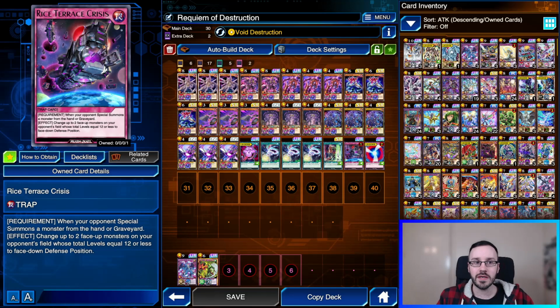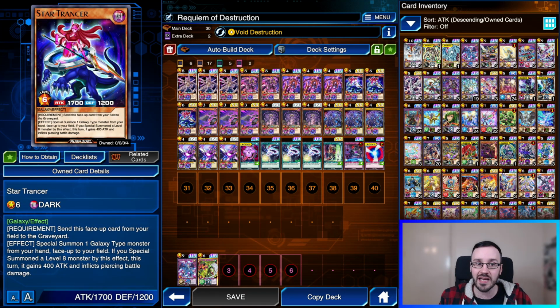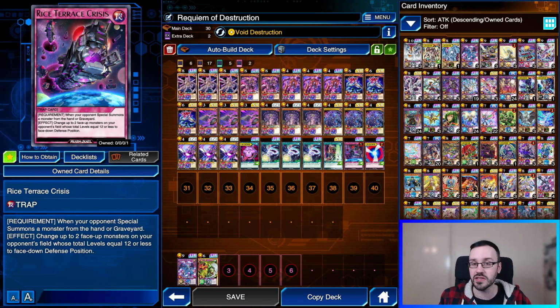Then we have one of our new trap cards, Rice Terrace Crisis. Now, this card is a card I keep going back and forth on. I found against Metarion, this card was not actually super useful, but it is unbelievably useful against decks like Galaxy. Some decks are really, really hurt by this. Some decks just really don't care. And especially when you start playing against decks that aren't just the big 3, this card can start to fall off a little bit because there aren't that many decks that special summon from the hand or graveyard consistently. Now, funnily enough, this is actually one of those decks because we have Star Chancer, which will special summon from the hand. So against this deck, Rice Terrace Crisis is pretty good.